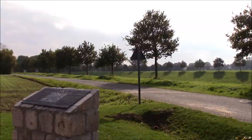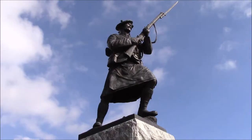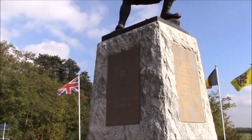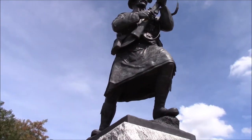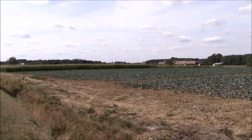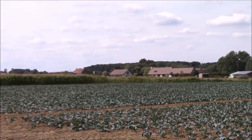The commanding officer of the 2nd Worcester Regiment, Major E.B. Hankey, prepared the battalion to attack under Fitzclarence, who normally didn't have command over the unit. Fitzclarence ordered the battalion to attack Gheluvelt and restore the gap in the defence. Major Hankey ordered a recce party to cut wires and reconnoiter the area of attack, and also ordered his A Company to occupy a trench north-west of the objective to provide suppressing fire. The rest of the battalion moved to the forest south of Polygon Wood, their jump-off point, and were provided extra ammunition clips right before the charge.